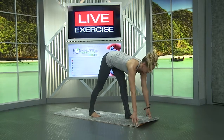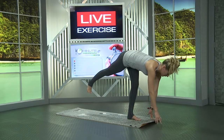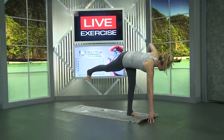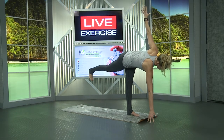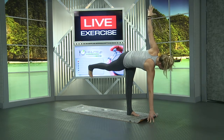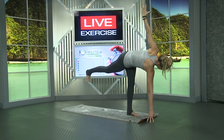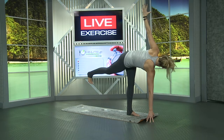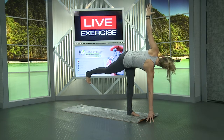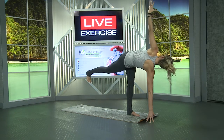Look forward, soften the left knee. Start to bring the right hand in front of the left foot. Left arm up for Parivrtta Ardha Chandrasana. Squeezing the inner thighs together, reaching up out of the left hand, stacking the shoulders. You can keep the standing leg slightly bent to protect that joint. Breathe. Lift a little higher.